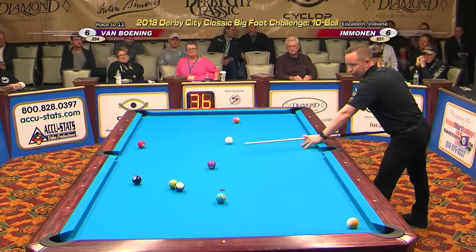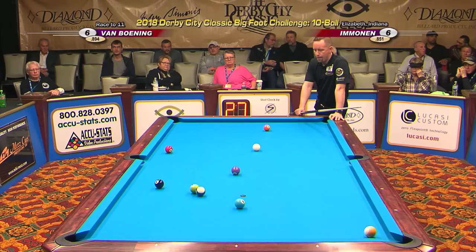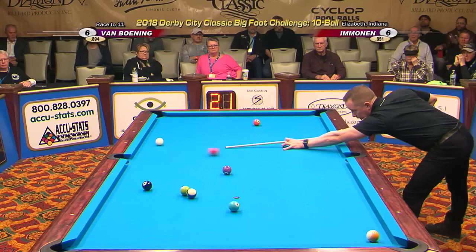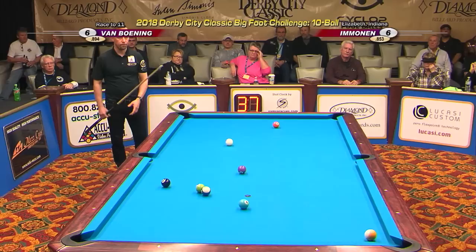What are you going to do with the four? He's got to draw with low right and come around the five and try to get back to the side, I guess. All too complicated. I agree. I think it's impatient if you shoot the bank shot here. Unless you play it just to play safe off the four. So you fire at the bank and now you're... He can fire at the bank again. Or the nine ball. I mean, just too many iffy shots here. Even if he gets out, I just don't think it's the right play.